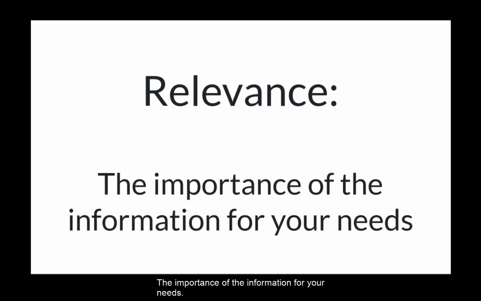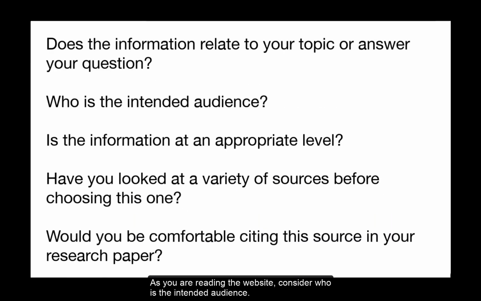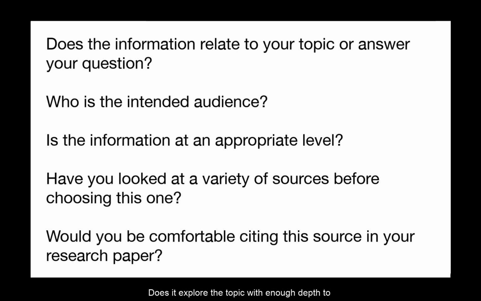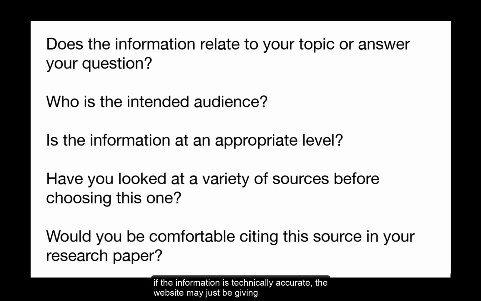Relevance. The importance of the information for your needs. As you are reading the website, consider who is the intended audience. Is this something that is more appropriate for the general public? Does it explore the topic with enough depth to give it an academic analysis? Sometimes, even if the information is technically accurate, the website may just be giving a brief general overview of something. That would not meet your research need writing an academic level paper. Also, it may give a lot of detailed information, but you need to consider whether or not it is actually helping you answer your research question. Is it relevant to your research?